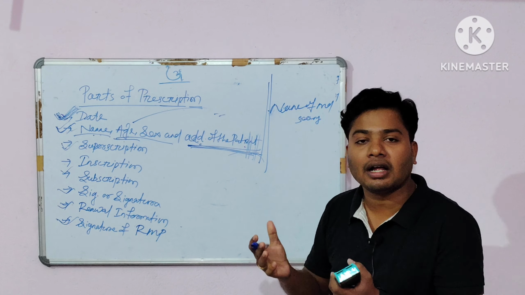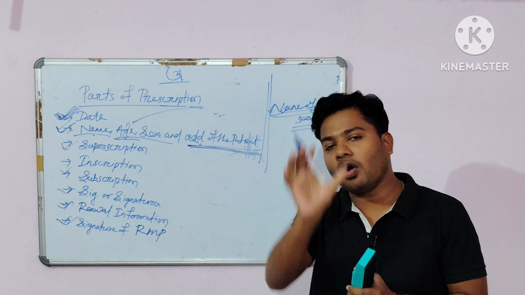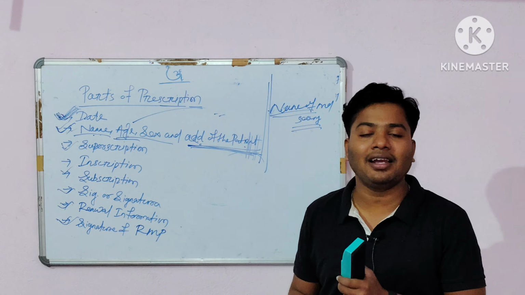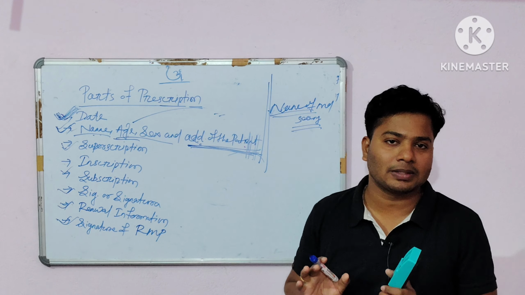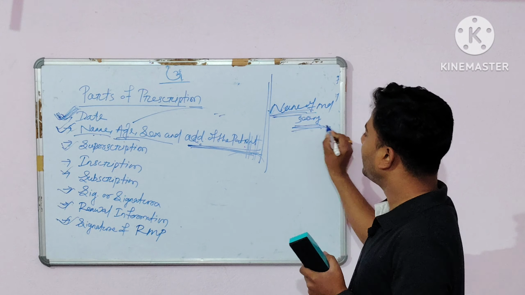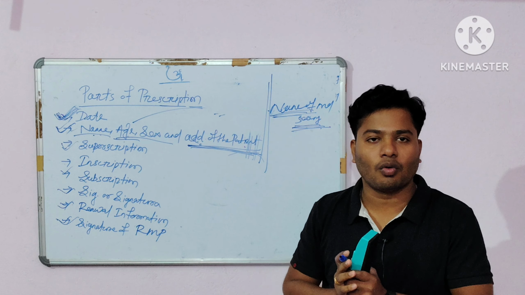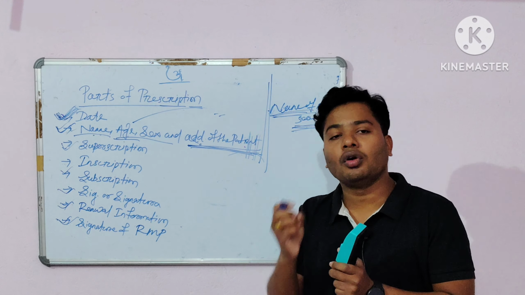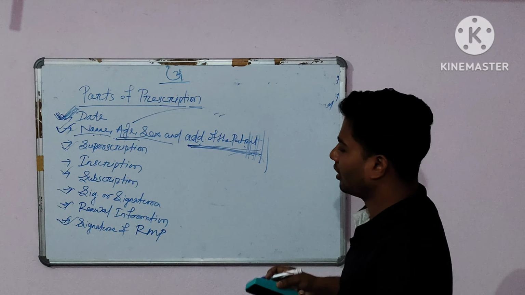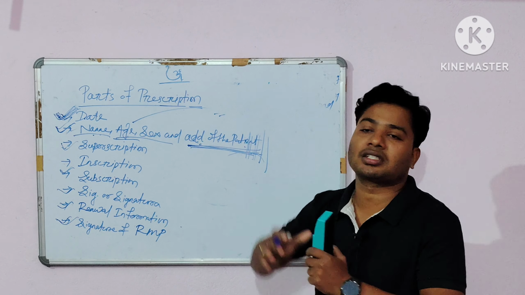In our prescription's main body part there are the medicine names and their proper quantities, and all the medicines with their proper quantities are mentioned or written in a separate line, and it should be written in the English language. So the physician's rule is that the name of the medicine and the proper quantities are written in English and in a separate or specific line. Okay, that's why a pharmacist can easily know or easily find out. Clear? Next, subscription. So what do you mean by subscription, or what is the importance of the subscription in the prescription part?